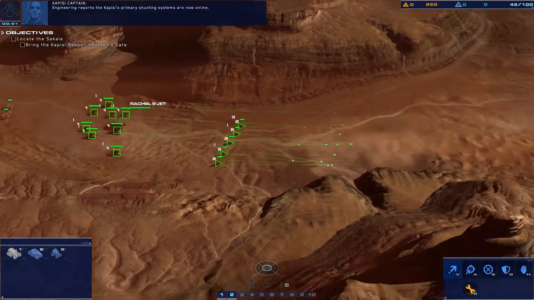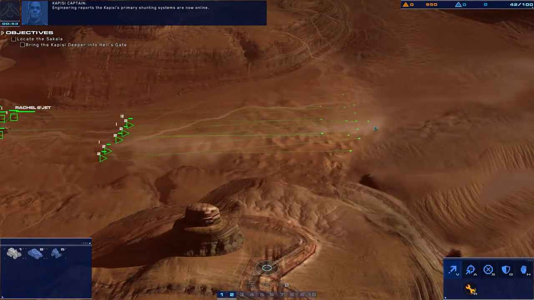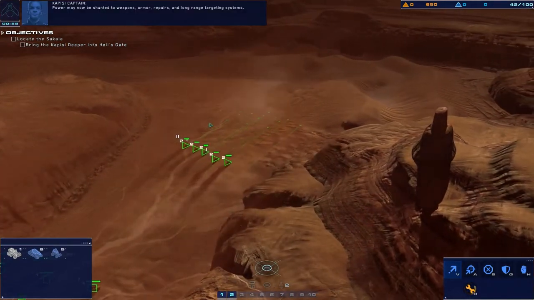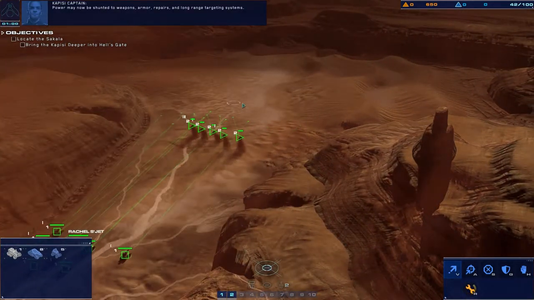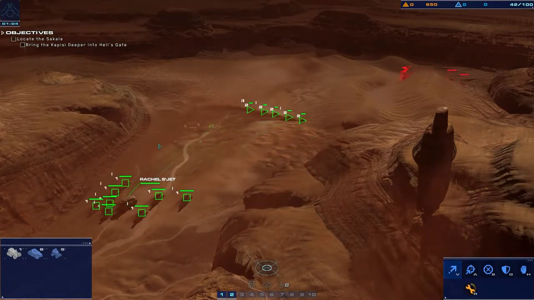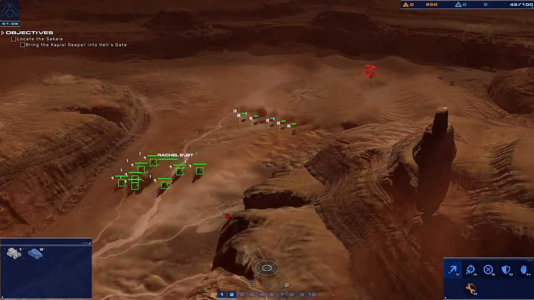Set. Lewis out. Engineering reports the Capisi's primary shunting systems are now online. Power may now be shunted to weapons, armor, repairs, and long-range targeting systems. Enemy light attack vehicle marked on approach. Enemy contacts on the board.